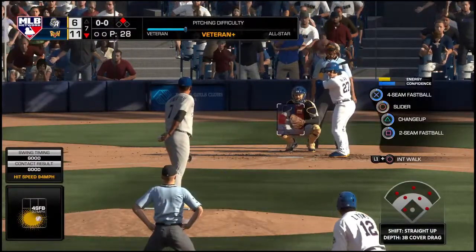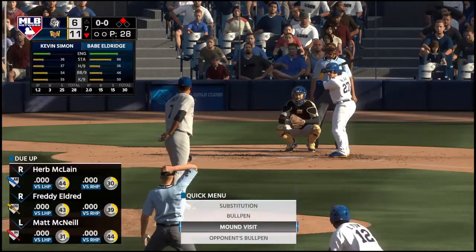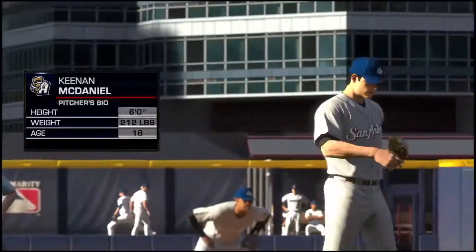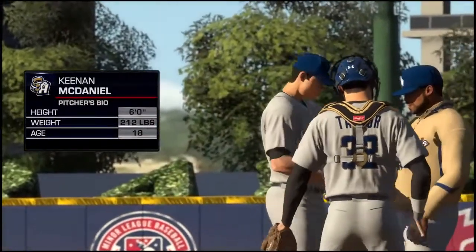Well, he hit that one pretty well all the way out to the warning track, and clearly there's some hard dirt out there because that ball bounced right over the wall for a ground rule double. Keenan McDaniel on now, and he'll take over with nobody out in inning number 7.